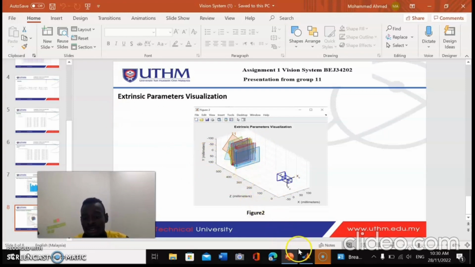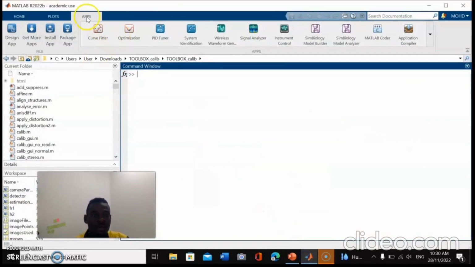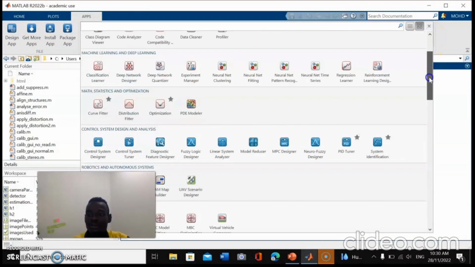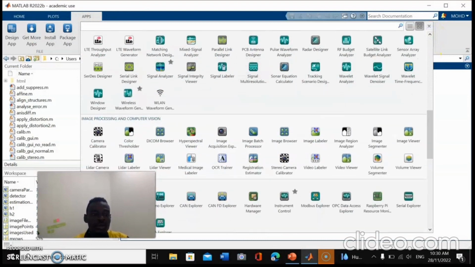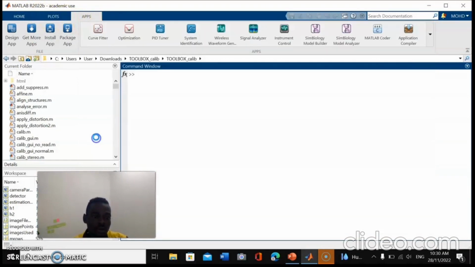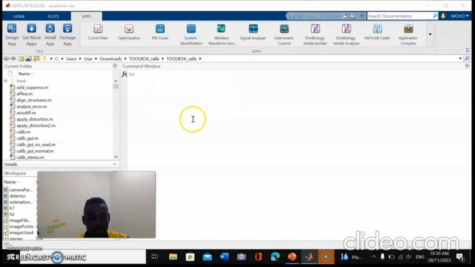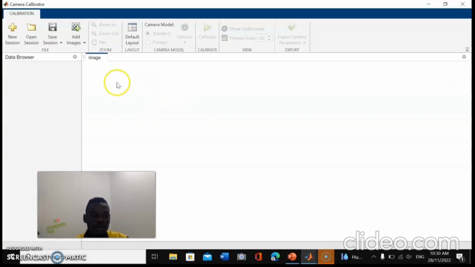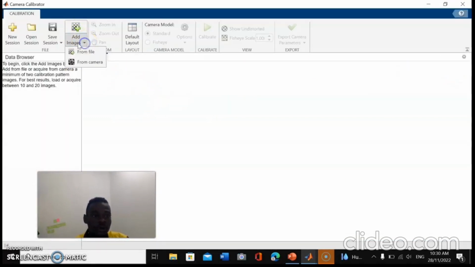So let's see the MATLAB software calibration. I use the app called Camera Calibrator, which asks for adding the pictures that I already saved on my PC. So we add from file.